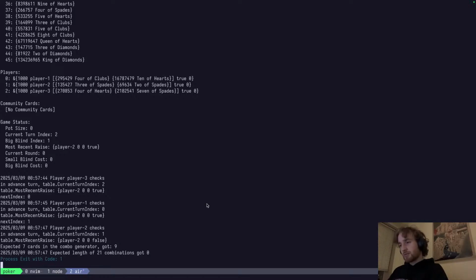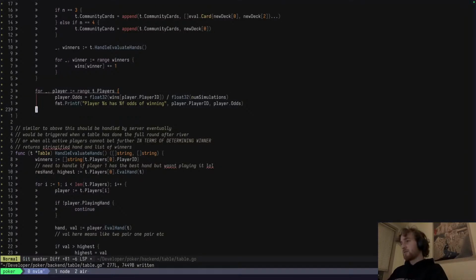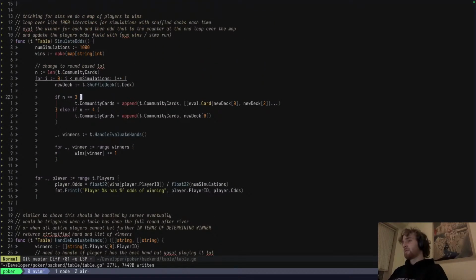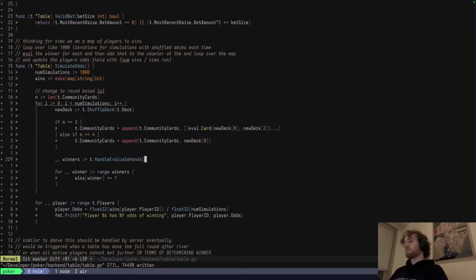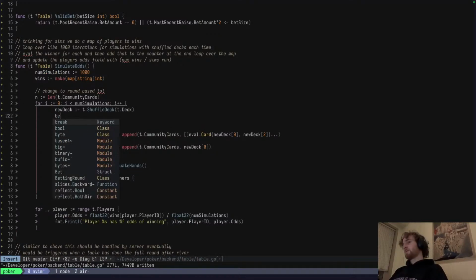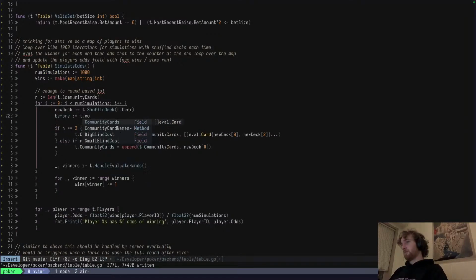Expected 7 cards in the combo generator, got 9. Ah, it's because I'm affecting the community cards each time. That would make sense. That's really annoying. Whatever. I just want to get this up and then I'll change it later.